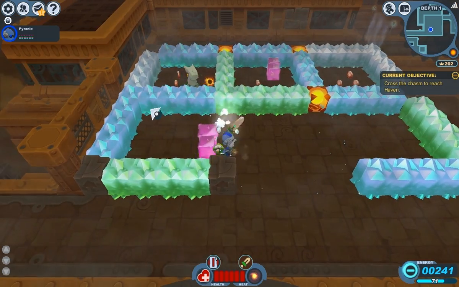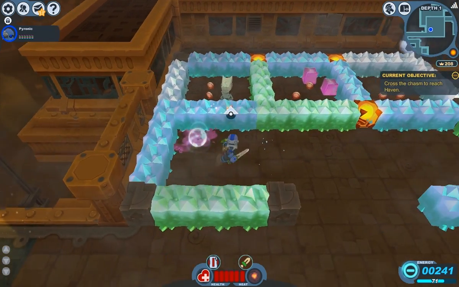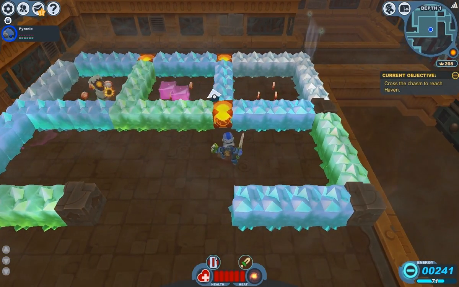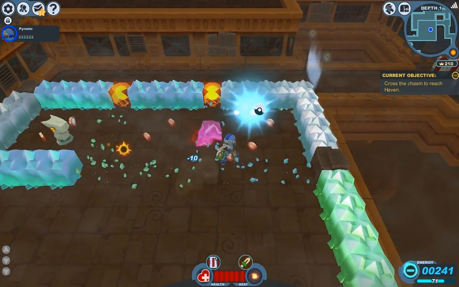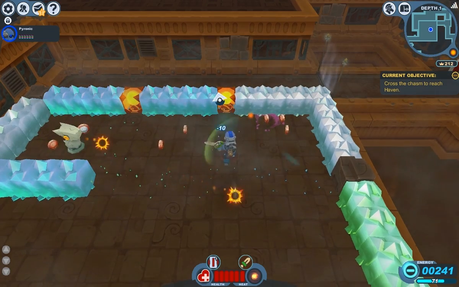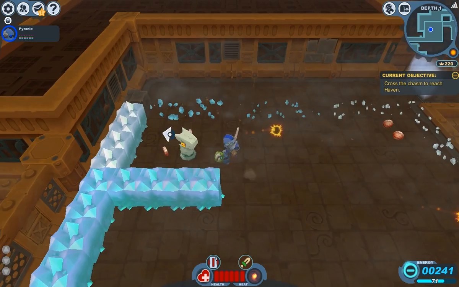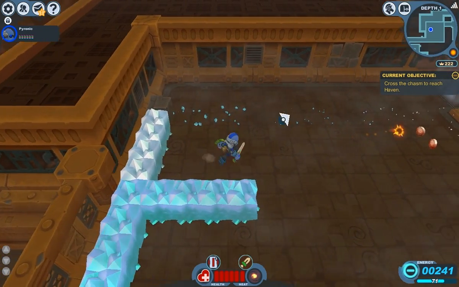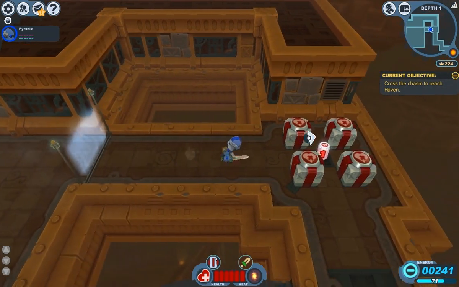So this is another facet of the Spiral Knights dungeons, these colored crystals. Colored crystals will destroy any other crystals of the same color that they're touching. North, east, south, west, they don't. I'm fairly sure they don't care about diagonals. No, they don't care about diagonals.